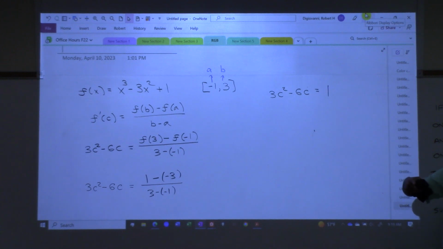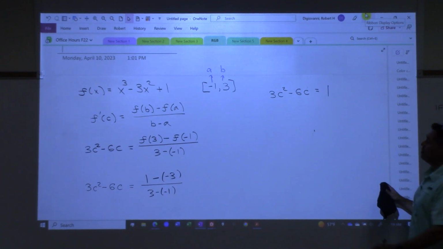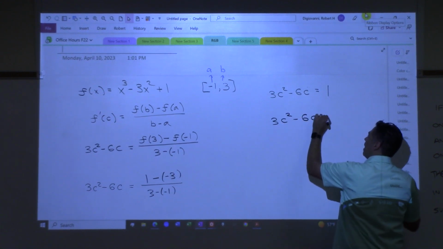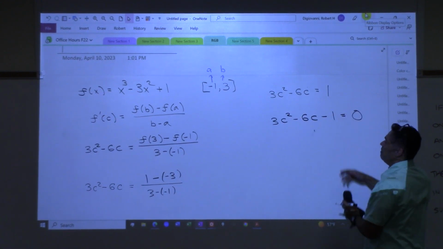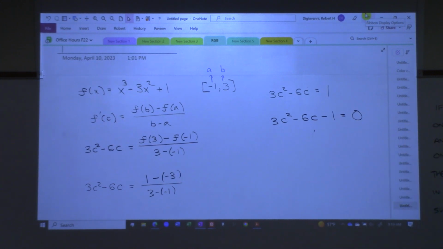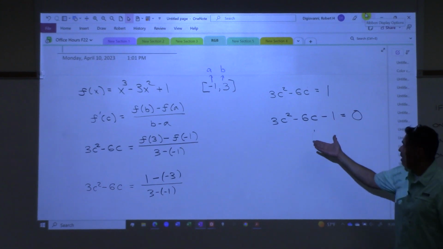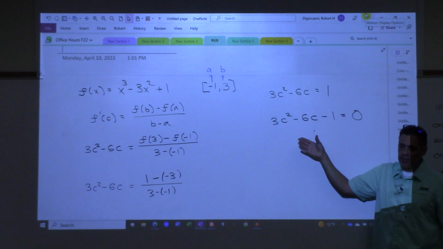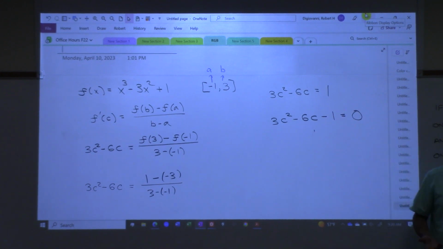You can use the quadratic formula, move the 1, right? The standard approach for quadratic equations is to get everything over to one side so that you can solve the equation either by factoring or by the quadratic formula. And unfortunately for us, this is not going to factor. You can play with this all day long, you're not going to factor it. So I'm going to now resort to the quadratic formula, which I know you've learned at some point in your life.